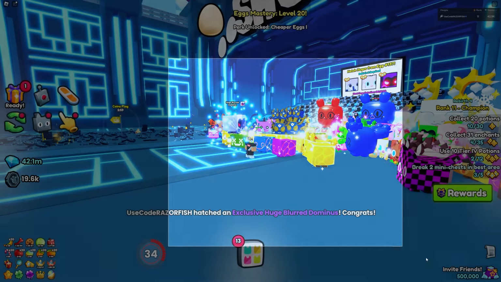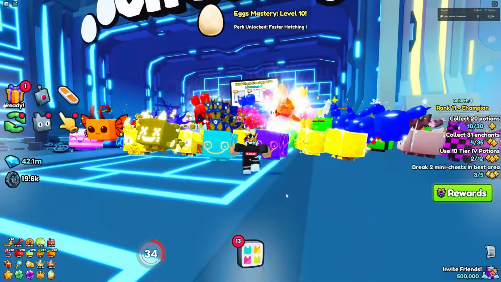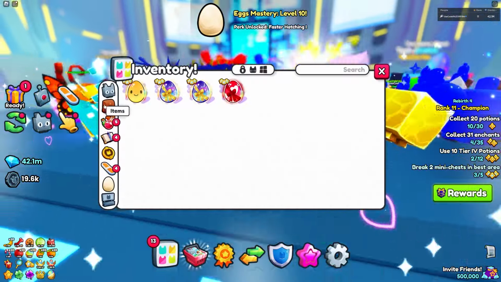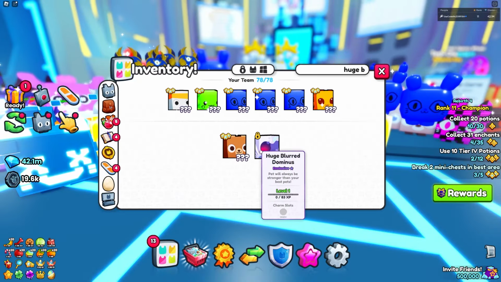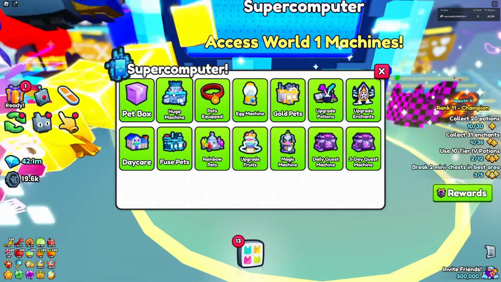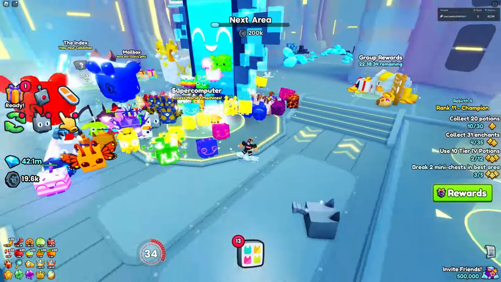Bro, dude, no way. I actually got it, bro. What, dude? What are the chances, bro? I got the Blur Dominus, bro. Huge Blur Dominus. Dude, that's got to be the first one, bro. What in the world? Wait a second, bro. My luck is crazy.